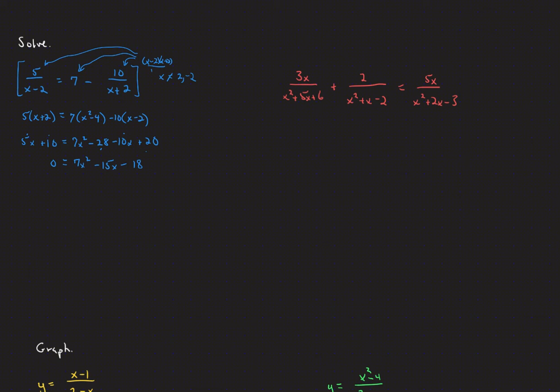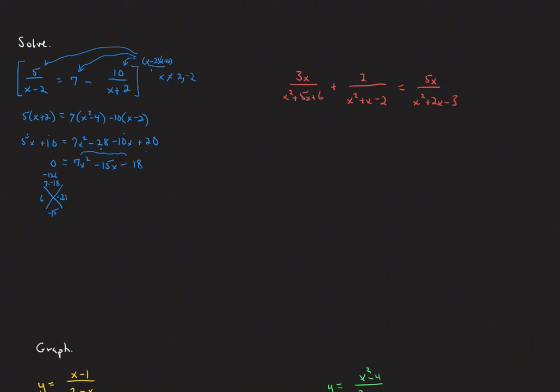This is going to be a challenge to factor. Yikes. So if we multiply those using our box and diamond, that's a 7 times negative 18, which is a negative 126, and this is a negative 15. So this might take a little doing, but I think we want the bigger one to be negative. I think we can go 6 and 21 to be 126. We want the bigger one to be negative.